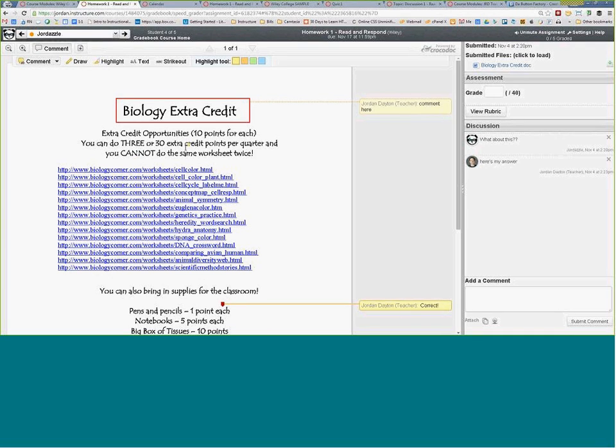And one of my favorites is the text comment, because you might want to comment on a certain sentence that I have. Great observation. Now, this isn't the best paper that I have to submit, but I'm showing you how these different things work. And maybe I'll use a different highlight color.